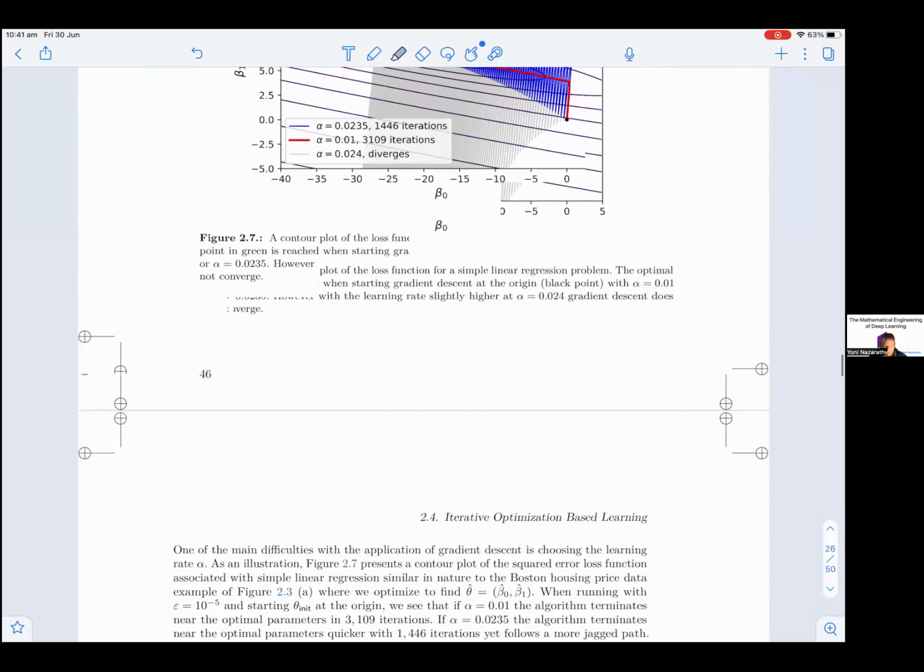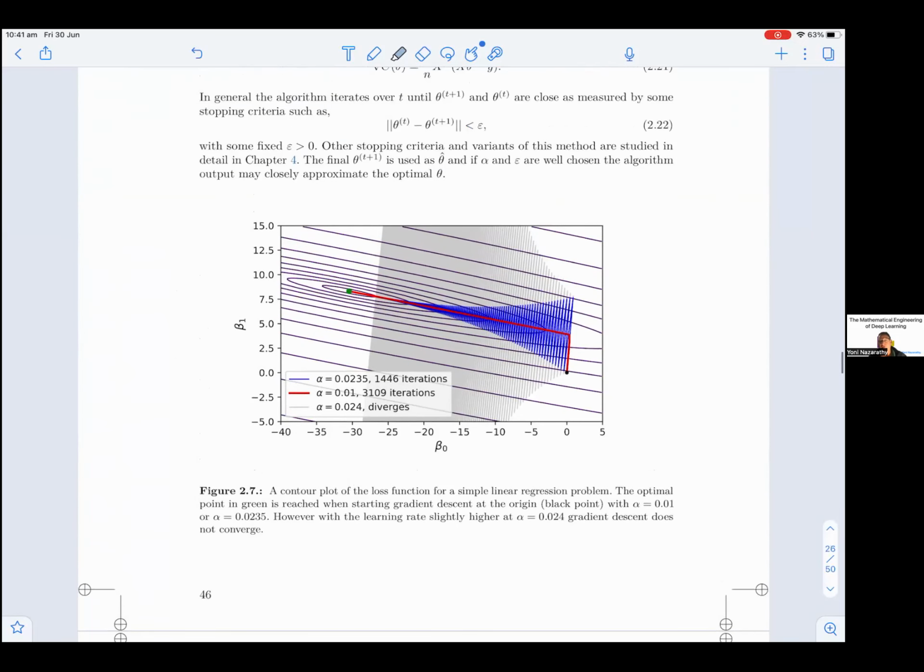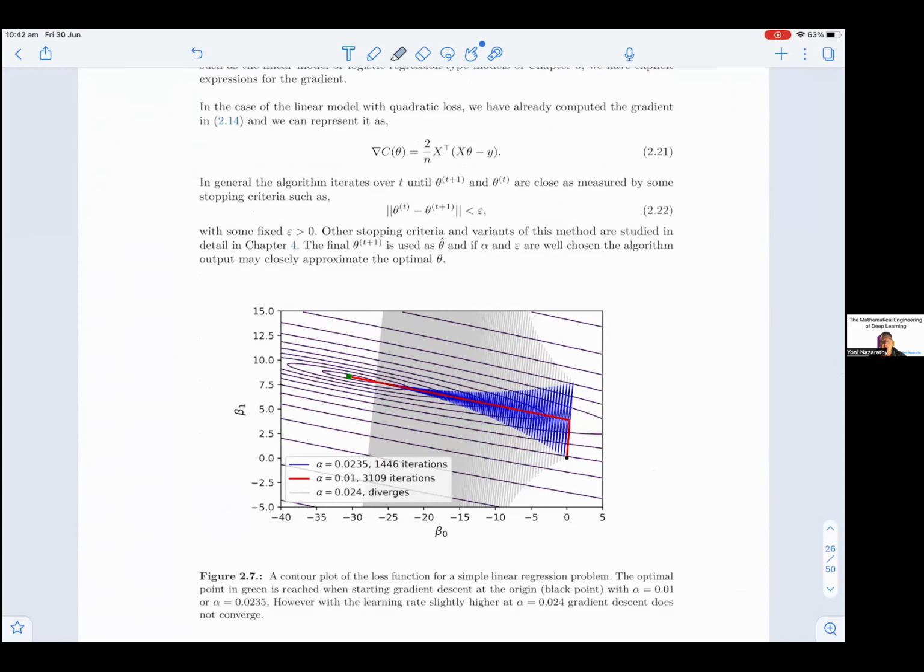What we have in this figure, first of all, observe that we're optimizing here over a parameter space that's only of d equals 2. So that's simple linear regression. In this case, our contour plot can be plotted, and what you see are the contours, and this here is the actual minimum point of this contour surface. Now we start at the origin, the point (0, 0), that's here and here. That's where we start. That's theta init.